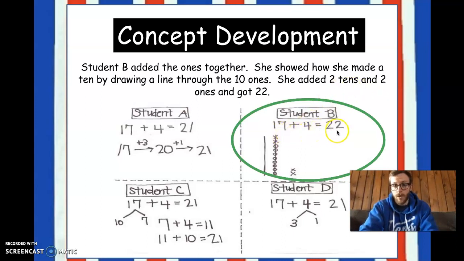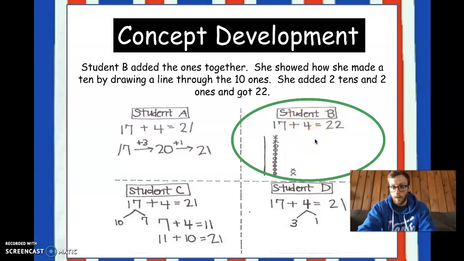17 plus 4 equals 22. We know that student A says it was 21. We think he was right. Her drawing, let's look at her drawing. Looks like she tried to draw 17. There's 1 10 in 17, so she drew 1 10. And there's 7 1s. So then she drew her 1s over here. It looks like we have 2 1s down here, which are shown in X's, and then 2 X's up here. So that must be 2 plus 2 equals 4. That must be the 4 that we are adding on to our 17.